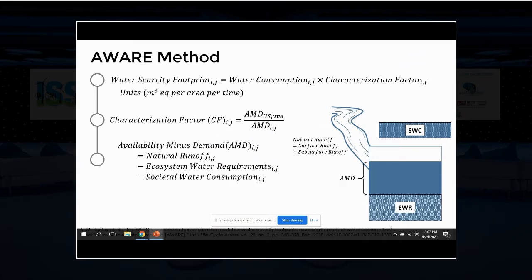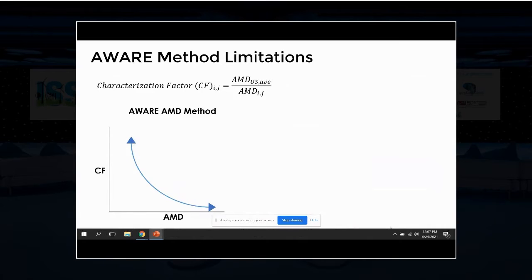And so the AWARE method takes each month and county AMD and compares that to the US average to give you a weighting factor. Argonne National Lab actually generated the set of numbers that I'll be using, and they generated AMD values for all US counties at monthly resolution. That gives you characterization factors at a monthly and county resolution across the US. So I was just going to use this method when I started this research to answer some questions relevant to my USDA project, but I immediately ran into some limitations. So I want to talk about those limitations and then how I went around them.